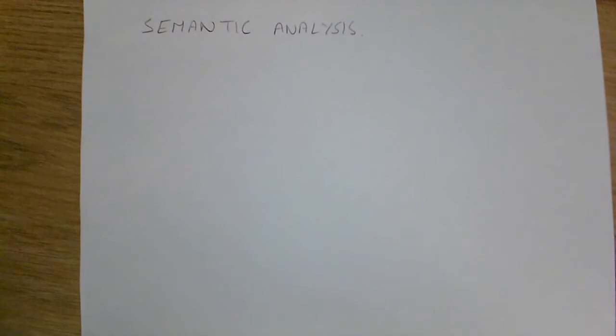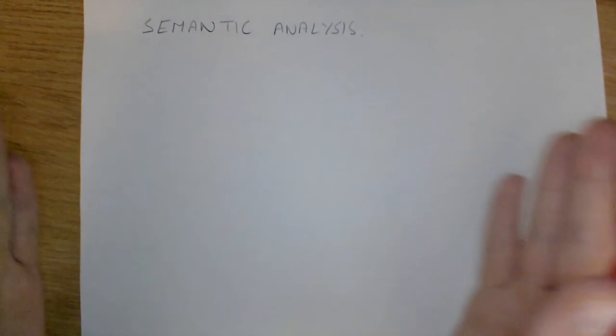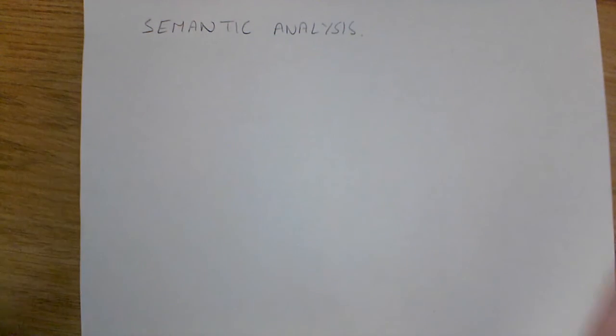And now we're on to semantic analysis, which is about making sure that those words make logical sense, that we can have meaning from those words. It's about making sure the relationships between those words have suitable meaning. So once all the grammar rules have been checked, we need to check whether the code makes logical sense.